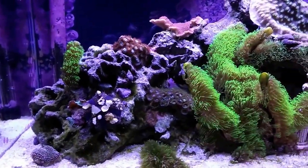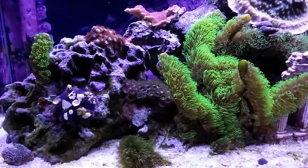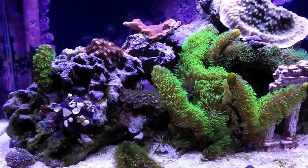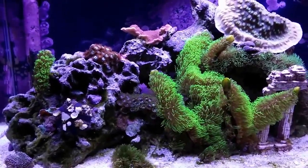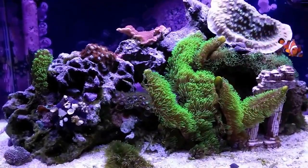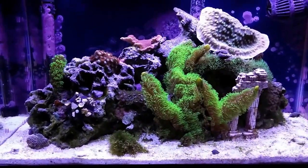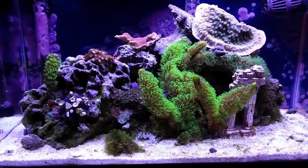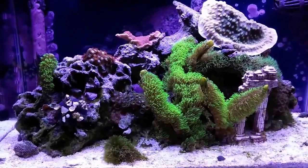Otherwise, pretty good. The one thing I had in here, I had that little blenny or blemmy. Can't keep those names straight. He croaked. He didn't do anything. As a matter of fact, I'm never getting one of those again, or at least not anytime soon, because they're just too hard to keep healthy. I don't know if he just didn't find enough food or something. And what he ended up doing, I'm pretty sure I had my red starfish. I think he munched the crap out of the red starfish. I actually had to pull him out of the tank.